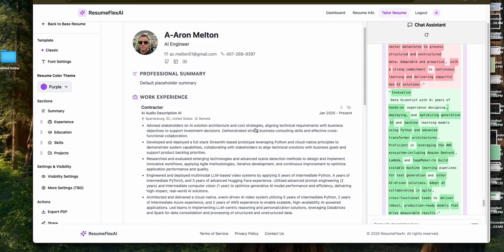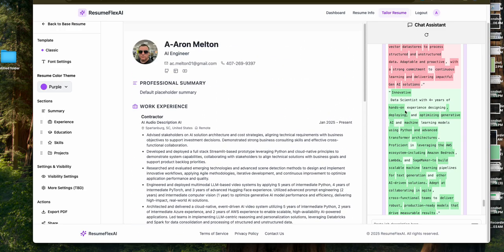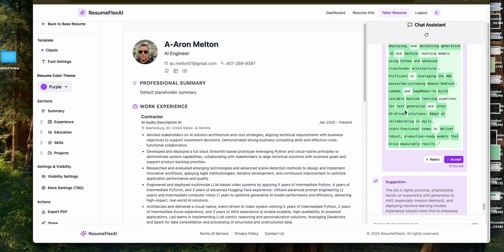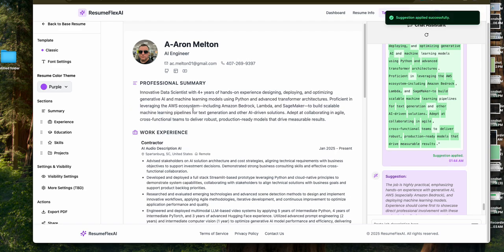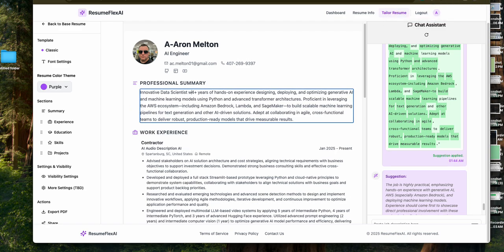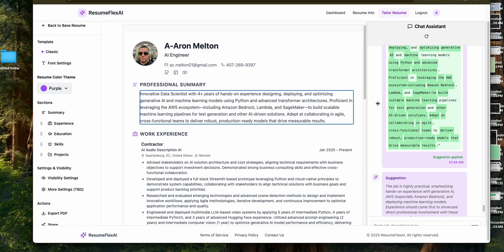So we don't have a professional summary right now. So this is writing a professional summary for us. So I'll click accept. And again, you can go in and change these if you want. You want to write this yourself like that. Maybe we can work on that. Maybe spell check in there at some point because I screw up. But anyways, you probably don't need to change that much.